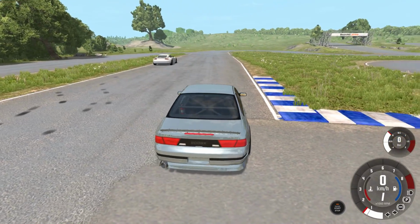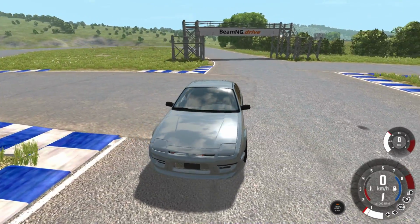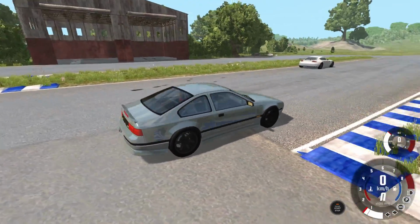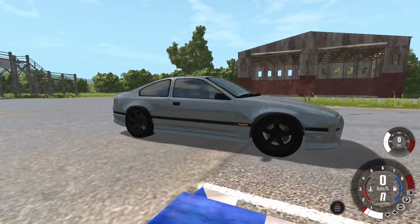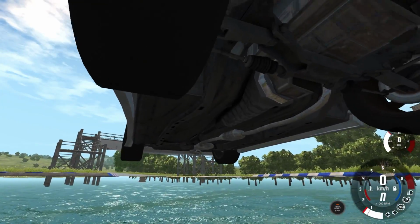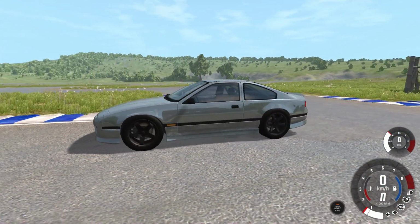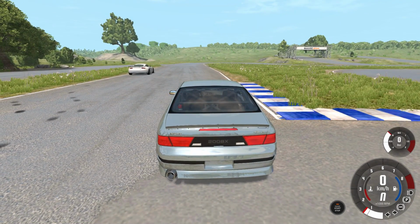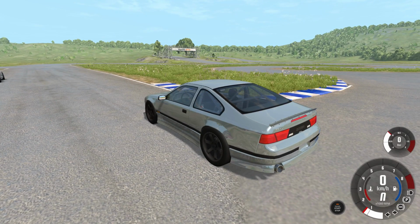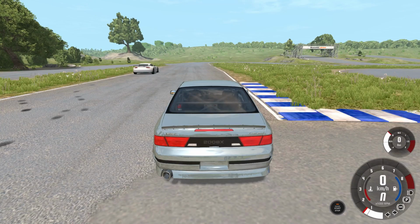Alright, and because you drift junkies demand it, we're going to attempt to drift the drift course in the industrial circuit. This is not going to go well, I can guarantee you that. So you remember the 200BX that I made, the turbo one, with far too big an engine and a little bit too much power. This is actually a BeamNG build instead of Automation. I'm going to quickly run the layout with this first, so you can see where I'm at. I'm pretty much nowhere, and then we'll try it with the car that's going to make it a lot easier, or harder, depending on your interpretation of that.